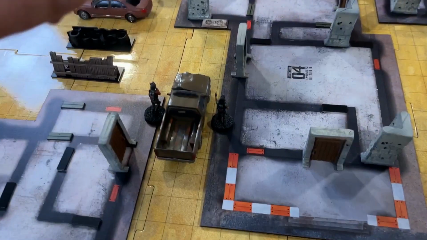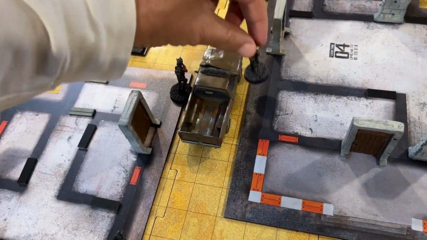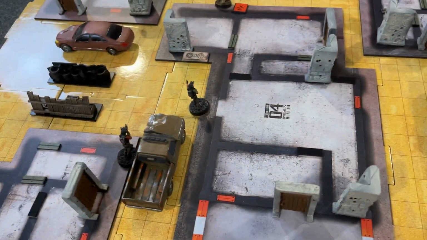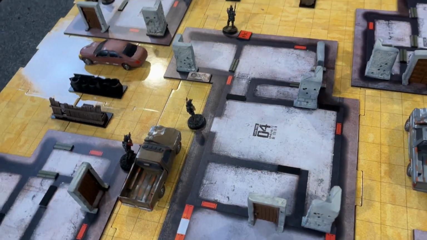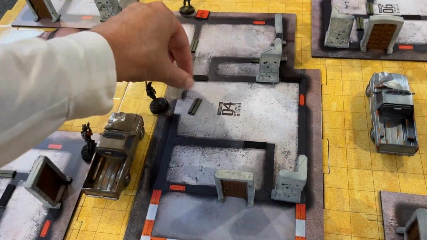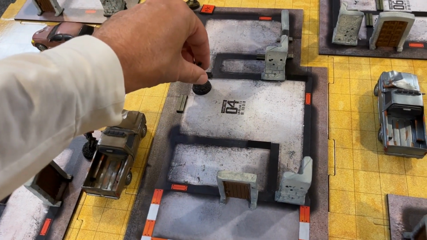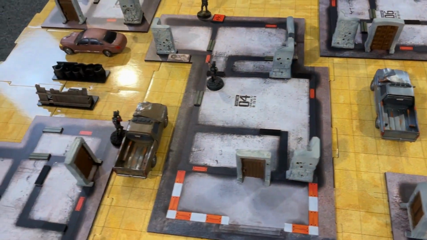Okay. Let's go with my Reki. It's gonna go 1, 2, 3 up to the door. Let's kick open that door. Hello there. 4, 5, 6, 7, 8. Okay.